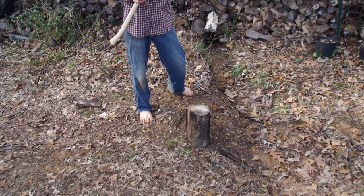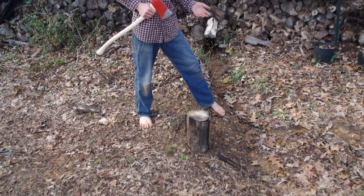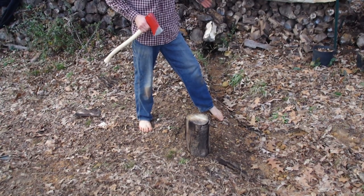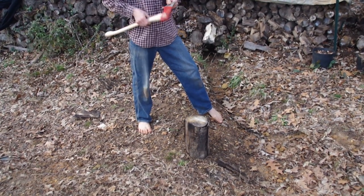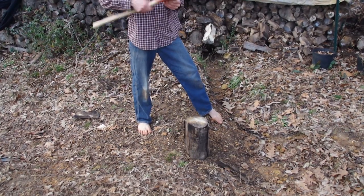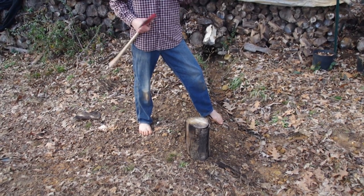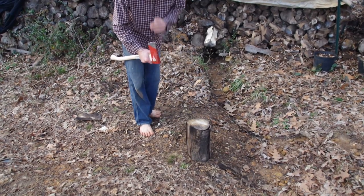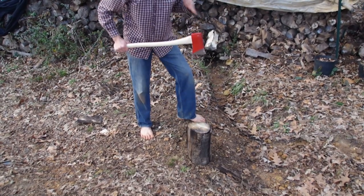Council Tools also says you can use this as a splitting axe. I'd say they mean for around the campsite if you want to split wood for a fire, not if you want to go out and split a whole pile of wood for your winter — but just carry it on your back, chop up your firewood, split it. At your campsite if you want to split up a little firewood, that's fine, but obviously if you want to split a lot of wood you're going to want to get a splitting maul or splitting axe. The blade's a little bit thin for splitting — if you have a good splitting axe you should be able to go with just one hand if you get it stuck and don't split it on the first try.